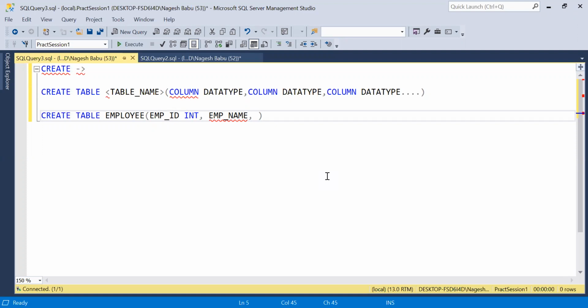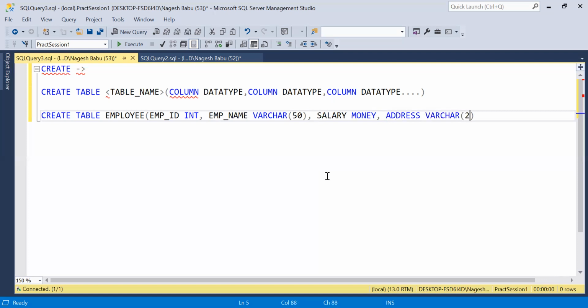and could be salary. For this, I actually told one particular data type that we should be using whenever money comes into picture. For the employee name, we should give a data type varchar of, let's say, 50 characters, for the sake of long names. Salary, I've told one particular data type called money. So this will be used for all money transaction related stuff. And we have address, that is also varchar of some 200, because addresses could be longer.